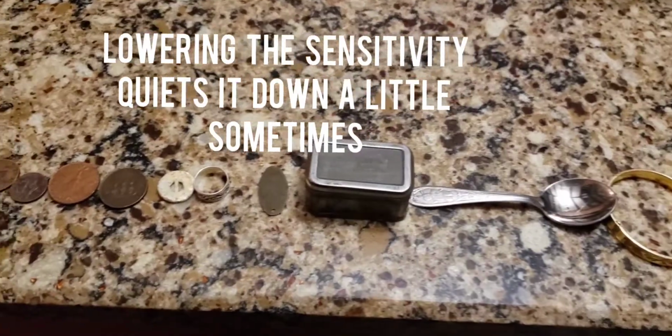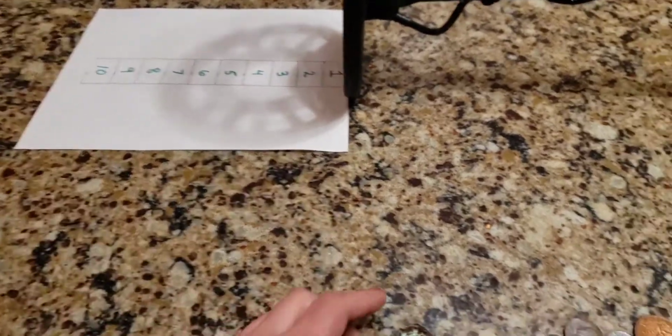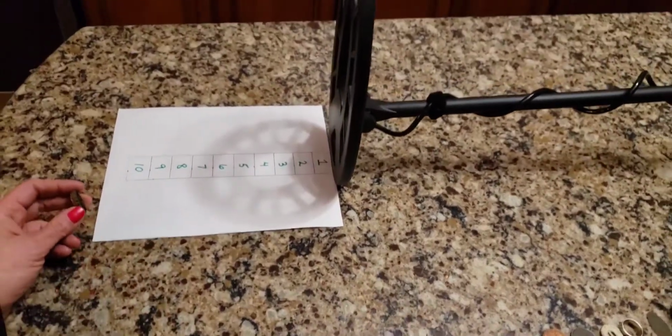Okay, so we're going to start with a beer cap, all right? And I'm going to make sure this is lined up. If you hear that little chattering, it's because there's a little interference. This is being done in the kitchen. And the closer my cell phone gets to it, it gets a little chatty. I'm going to pull my cell phone away and we're going to test it.